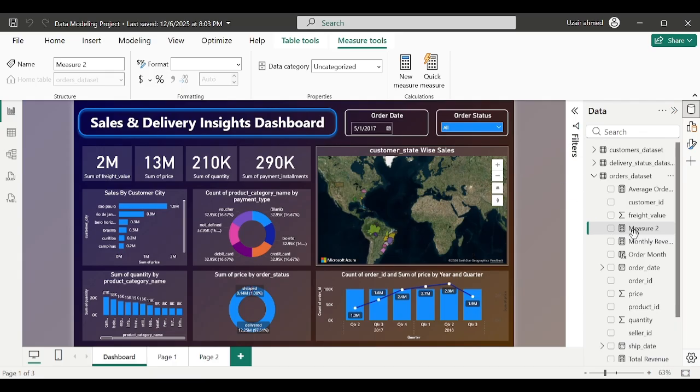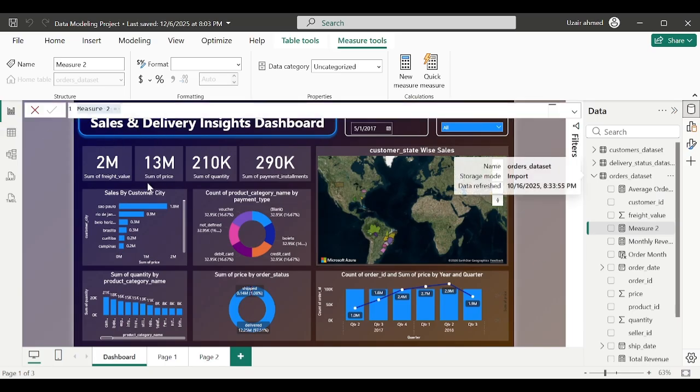Here I want to create total revenue value. How would I create this?